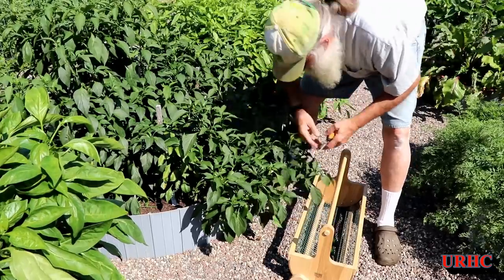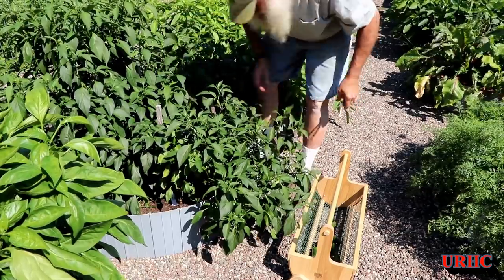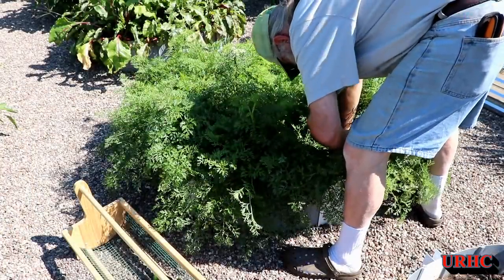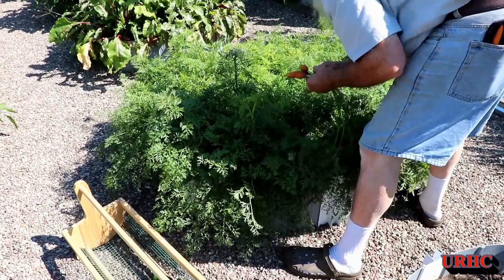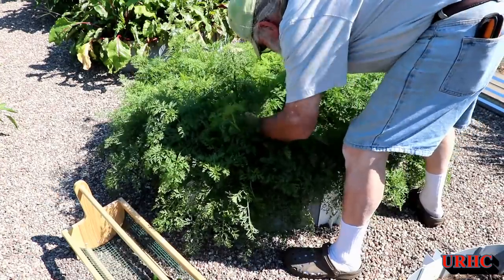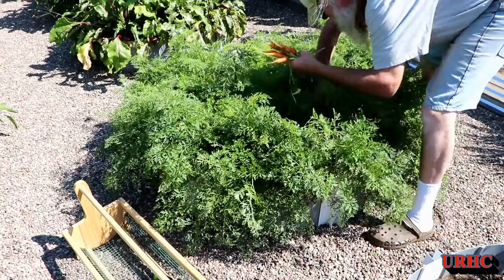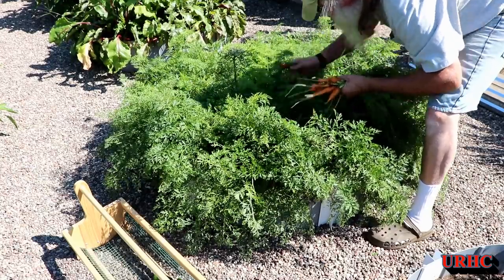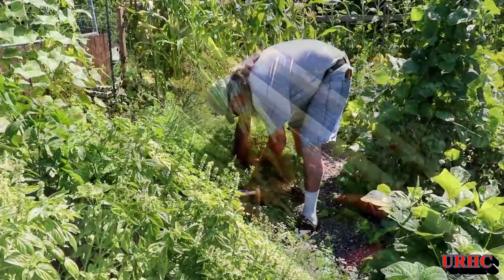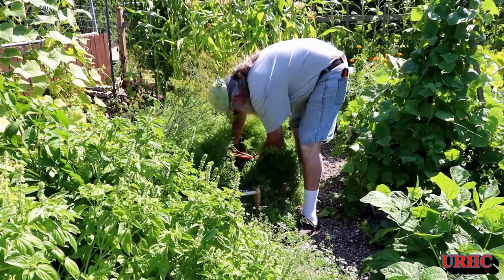This morning I went out and decided to pick some natapino peppers. I'm going to ferment them — we did them last year and really loved them. I also grabbed some carrot thinnings; every couple days I go out and thin them out. I start by planting them pretty dense, then all summer long we eat the thinnings, and at the end we'll have a batch of big ones. I grabbed enough out of two bins to do two jars.